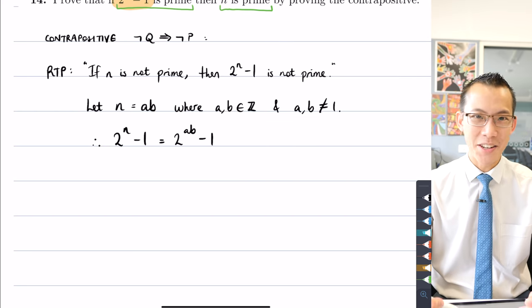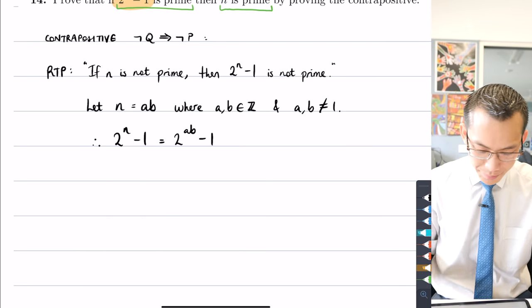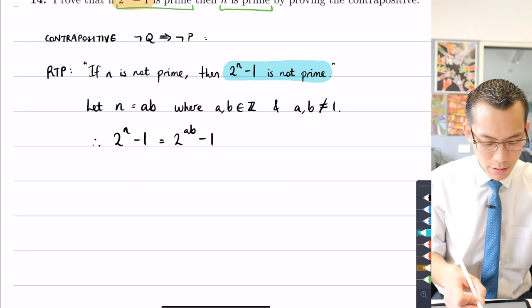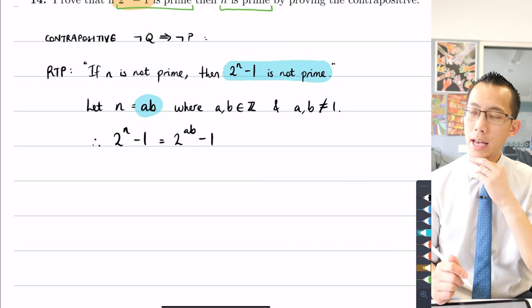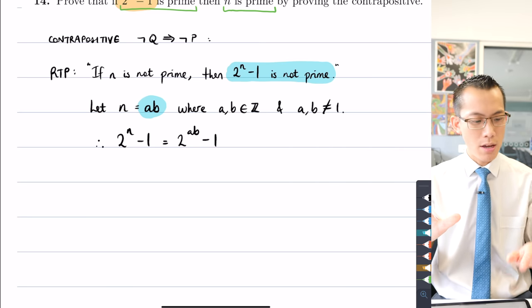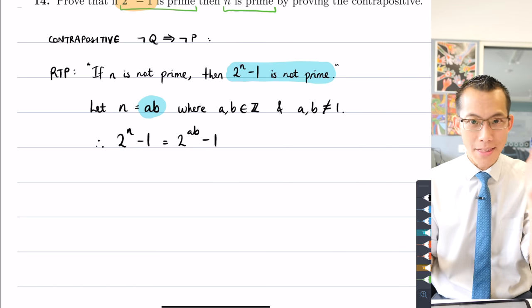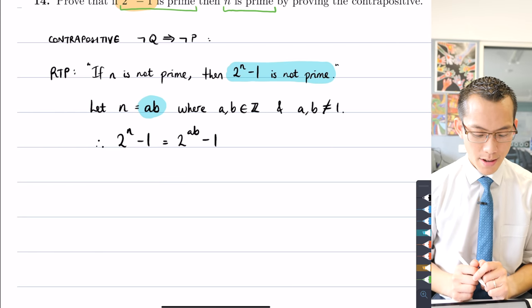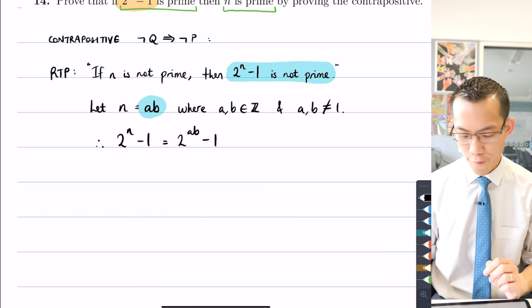Well it is kind of true that this is as simple as it gets. We need to complicate this object in order to prove what we want to prove. And to help you sort of see what's going on here I want you to remember, that what does it mean for 2^n - 1 to not be prime? Well it's very similar to n not being prime. I need to be able to write some kind of factorization. I need to be able to say that this term, or expression rather, I should be able to write as something times something else when neither of those things is 1. If neither of them are 1 and they're whole numbers then well there's a factorization so it's not going to be prime. That's where I need to head to.